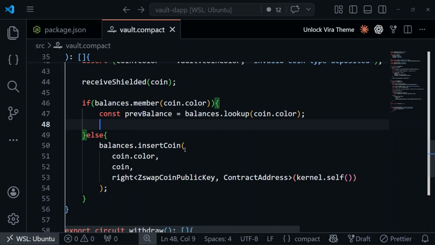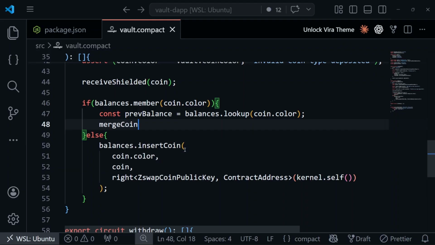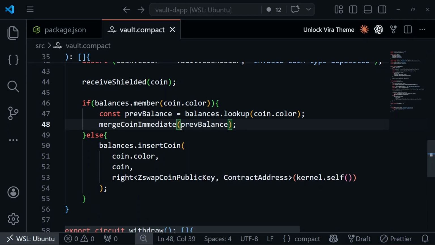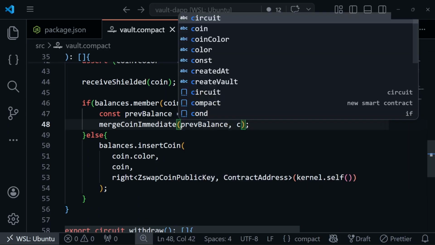What we do is we say our balances, and then we match, then we pass in our previous balance and then our new coin.